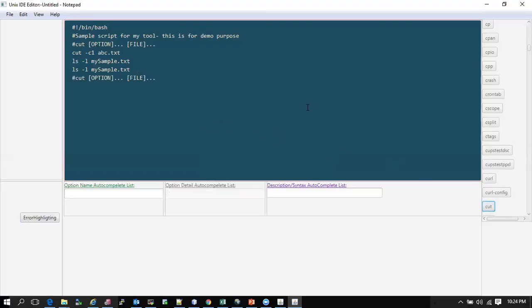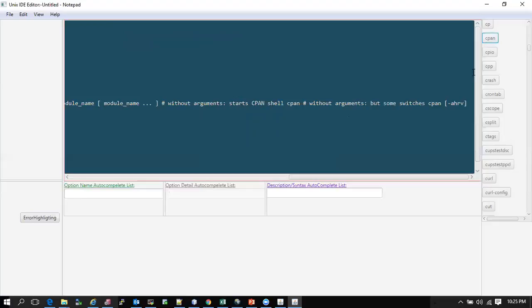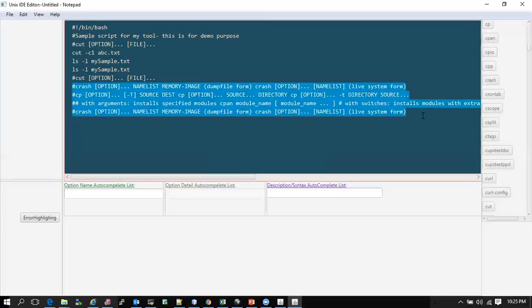Take any simple thing like cp. See, you can drag it, or a simple click will also work. See, I'm just clicking, it's coming. Or I can do that. Okay. And it's getting a commented line because it's just a reference that you want to use. So let's remove this right now.